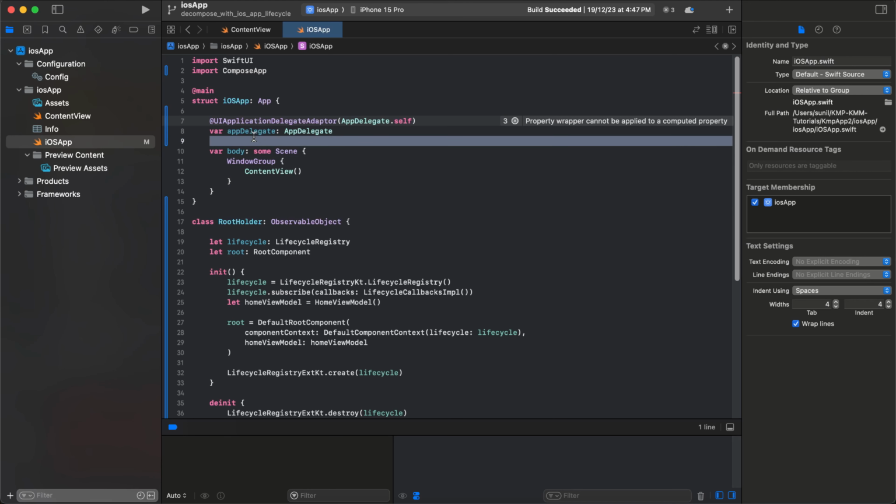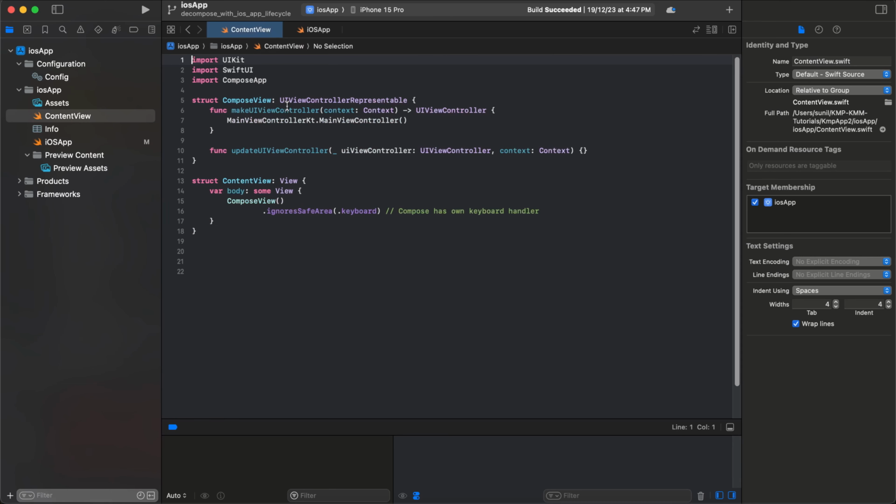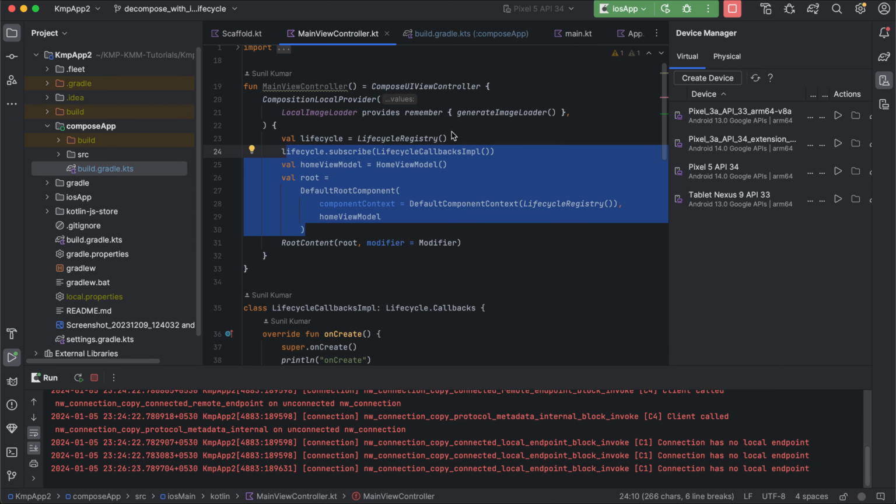So now with this app delegate, in this content view, basically what is going to happen is, now we need to pass the root component here, and from this content view to this compose view here, and from here to this view controller, that is this class, right?